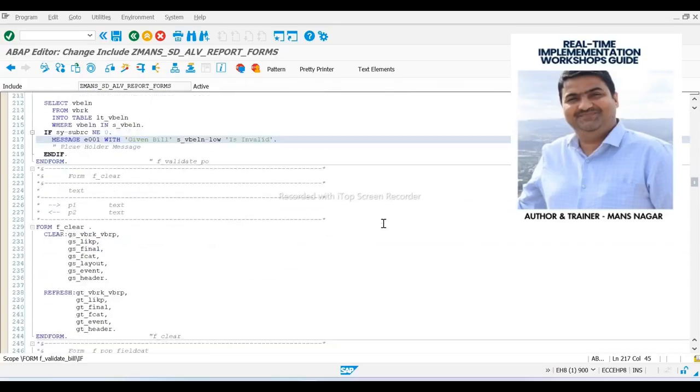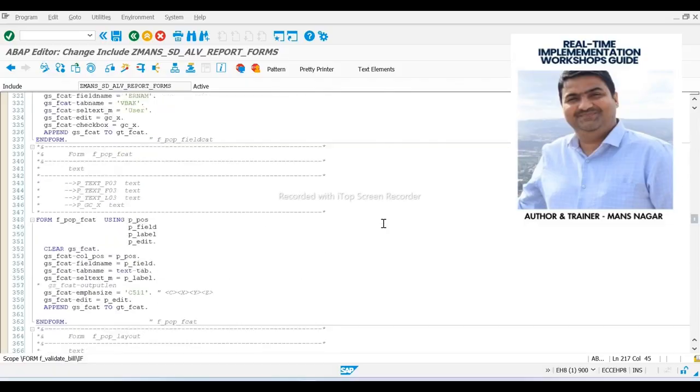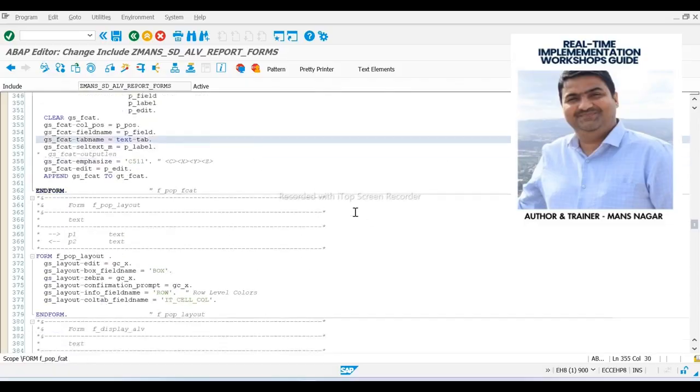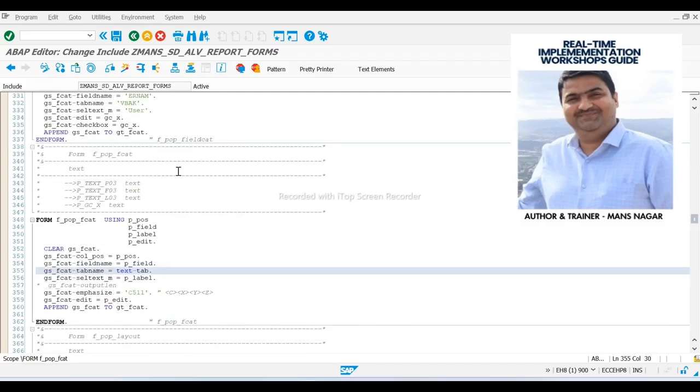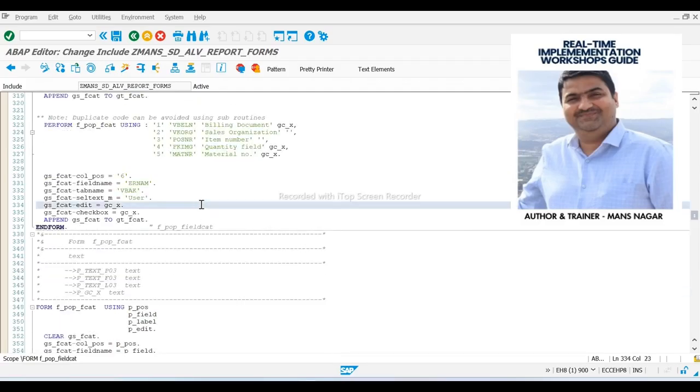In the technical side, I will show you how exception works. Functional side, we can do the configuration in the system. Suppose I forget and remove the dot, you can see here from line number 335, GS_FCAT becomes immediately from black to red.